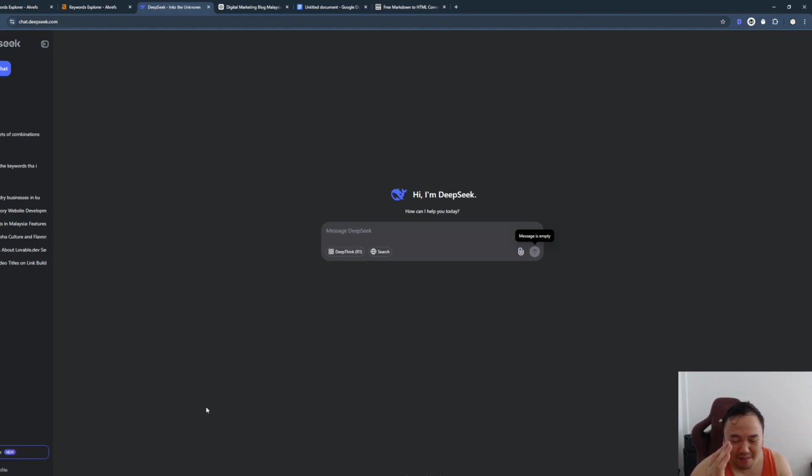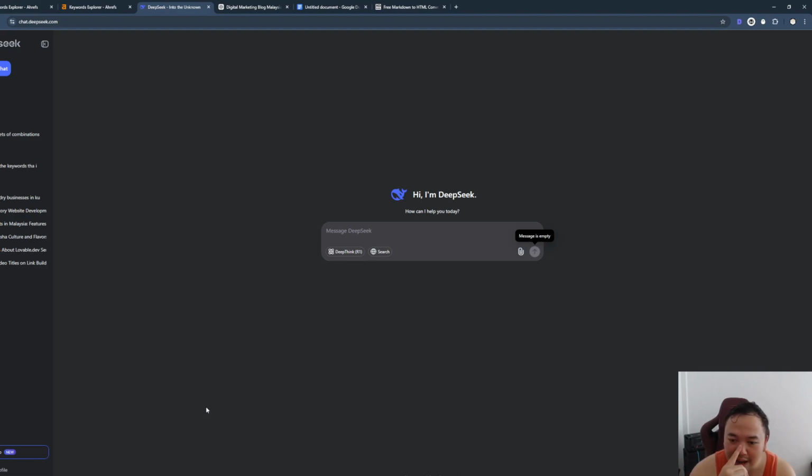So there were a lot of times we spent countless hours doing that rather than focusing on the actual content and the output result which we can finally publish onto our websites and get rankings and whatnot, right? So I would say this: DeepSeek, in comparison to ChatGPT when it was released during that time, is very good. For something that you don't have to pay a single cent for, it's very good.